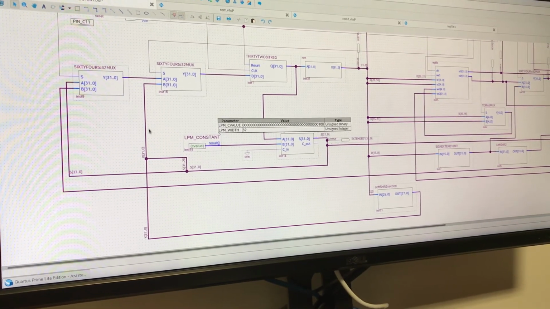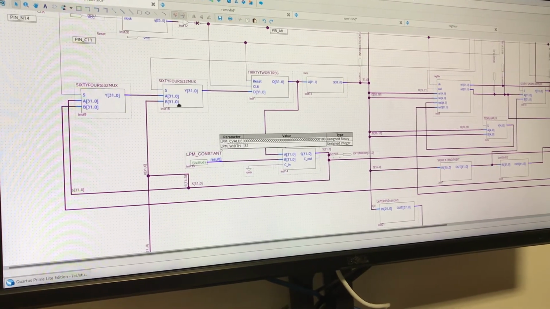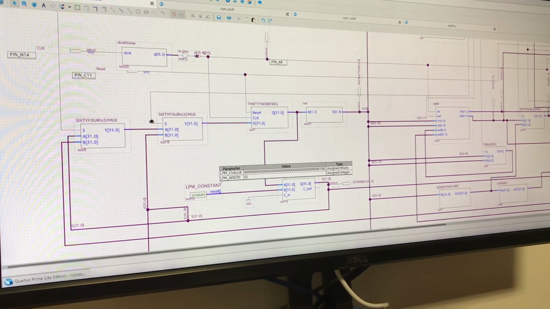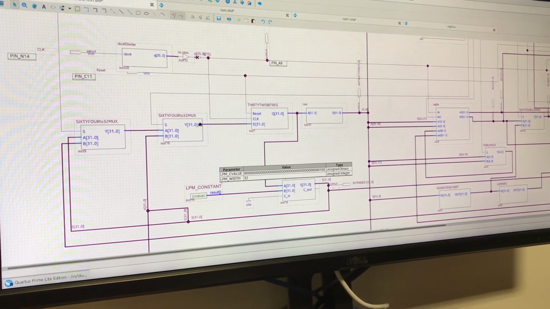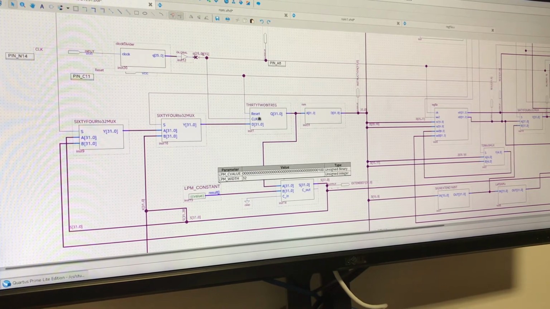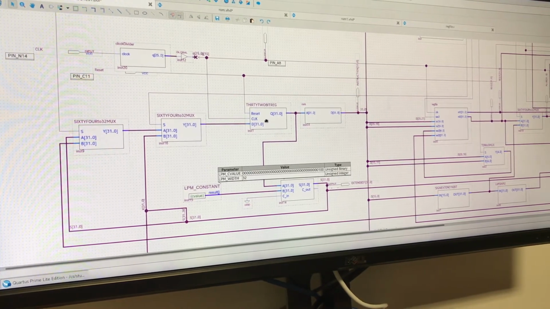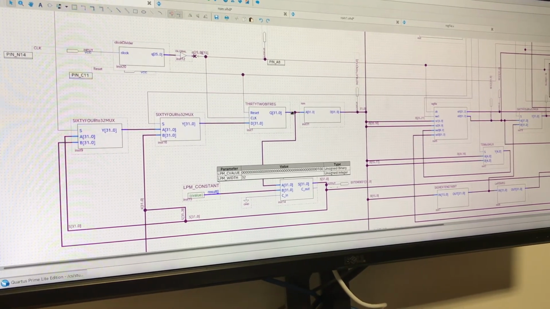bits. So these 32 bits will be fed into the multiplexer, and because the jump line is 1, it will select this line and it will input it into the program counter. And then the program counter will then contain the location of the next instruction and feed that into the ROM.